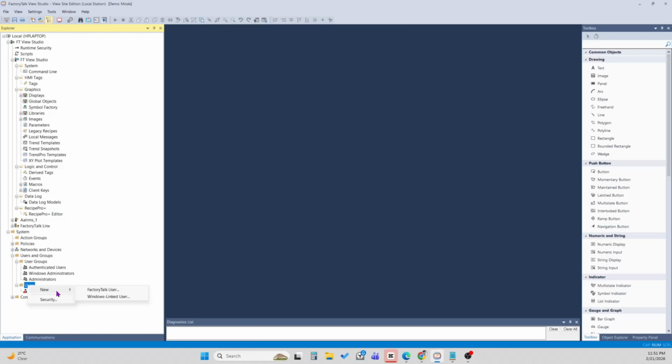This type of function you can give in runtime. So the operator or engineer can easily manage this user account and user group in runtime without any IT permission. So it's a very important topic.